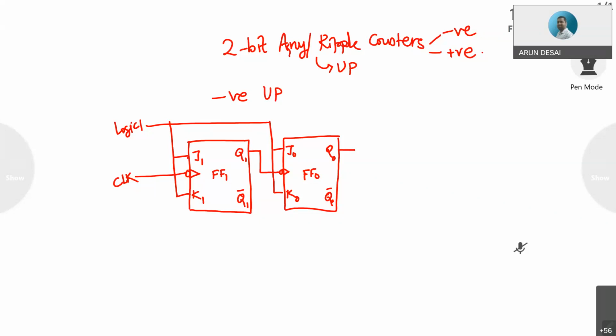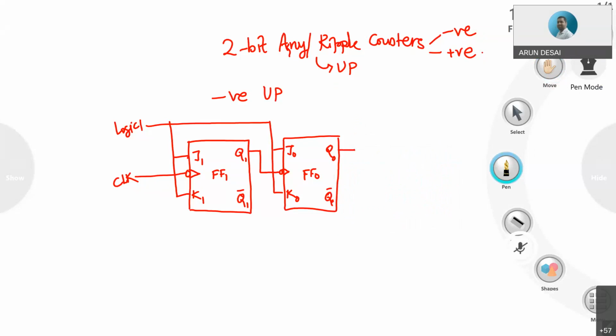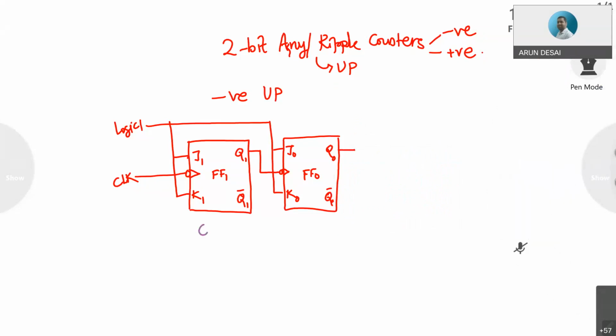So this is how a negative edge triggered flip-flop counter works, right? So in this counting, how actually counting starts, that we'll see. Okay. So initially, flip-flop 0 and flip-flop 1 are at 0, 0.